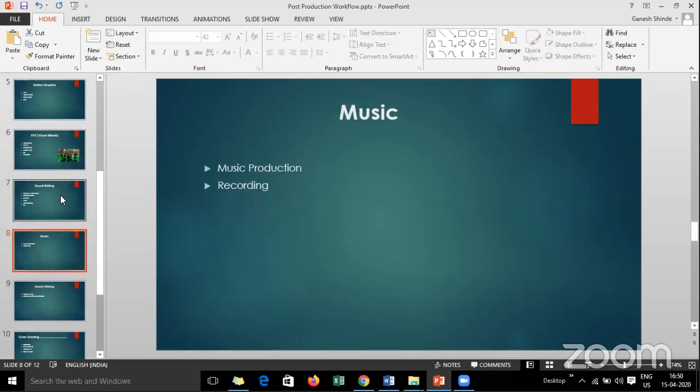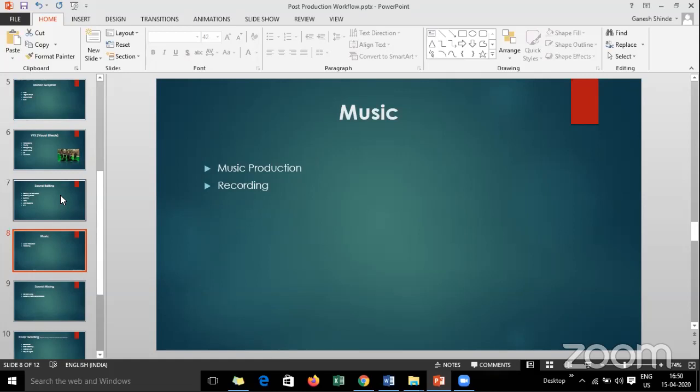Okay. Then we have music production. Again, this goes parallelly with the sound. If the project requires it, and we need to create some kind of effects, it again comes under music production.